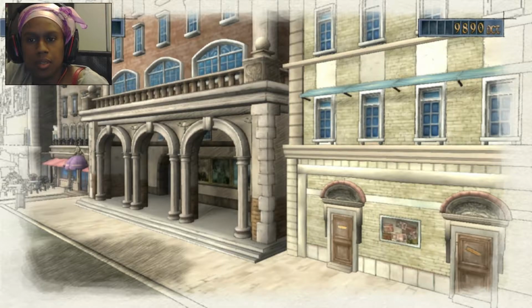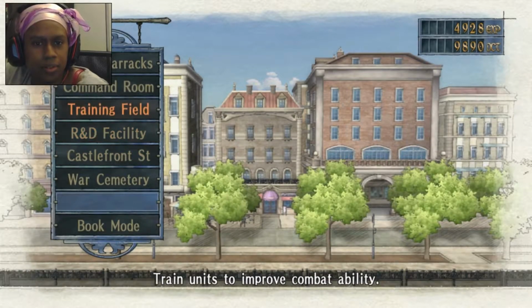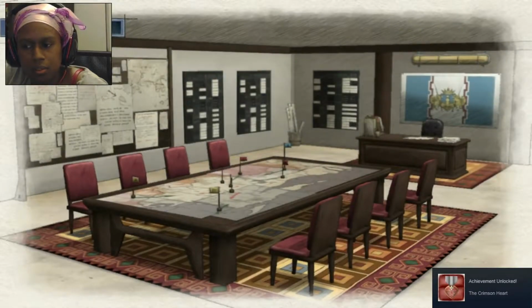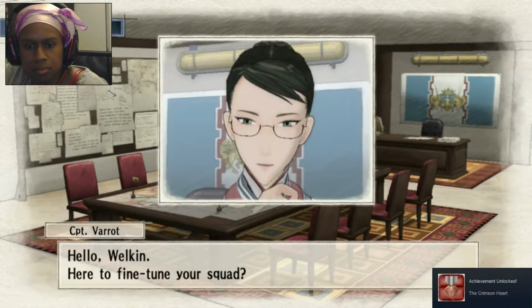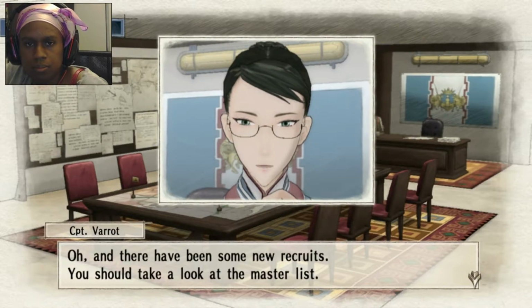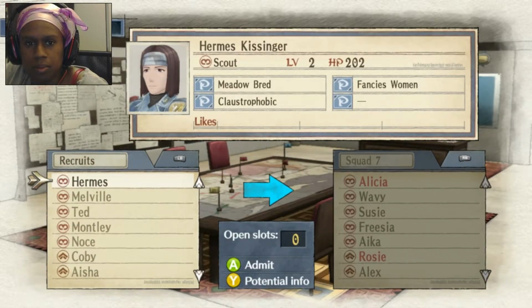Yeah, can I check on my one person? Who was it that almost died? Let me look in my command room, see if she's still there. She should be. Crimson Heart. What? Hello, Welkin. Here to fine-tune your squad? Oh, and there have been some new recruits. You should take a look at the master list. Okay. Oh, I didn't lose anyone. Cool.